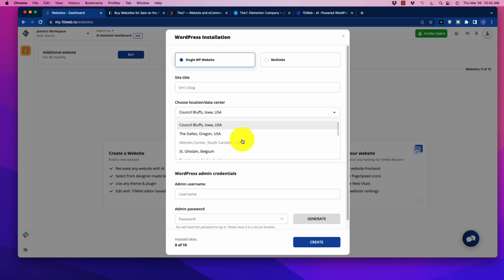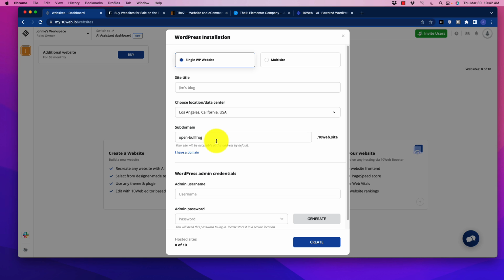Here what I'm going to do is just go ahead and select, I think I saw it right there, Los Angeles. And you can create your subdomain name. Now, this is not super critical, whatever it is, because you'll be able to add in your own domain. Obviously, you're going to be using a custom domain. We don't want to be using open-bullfrog-10web.site because that is not going to be an SEO-friendly name and URL.